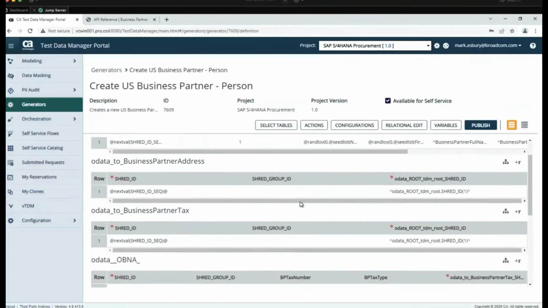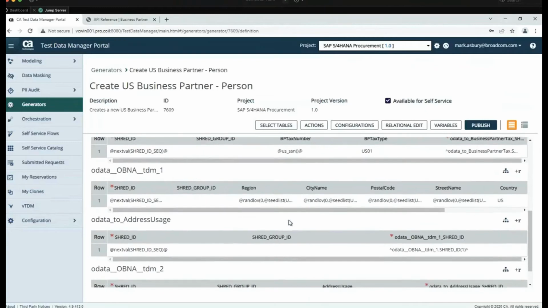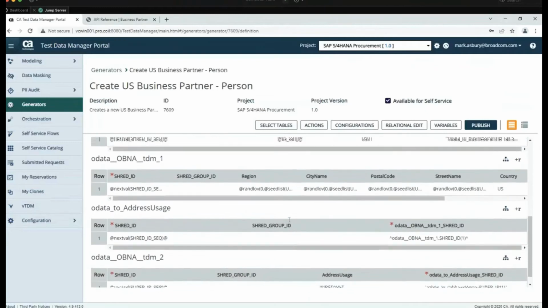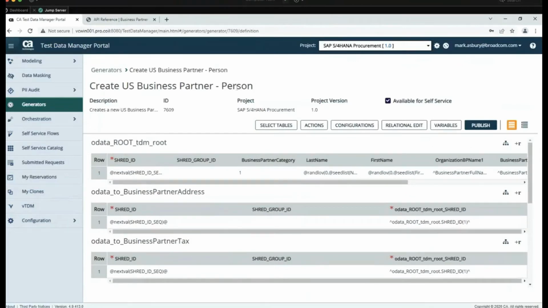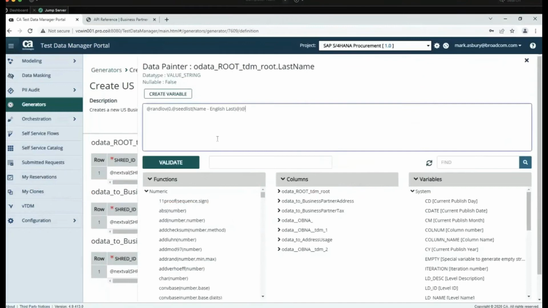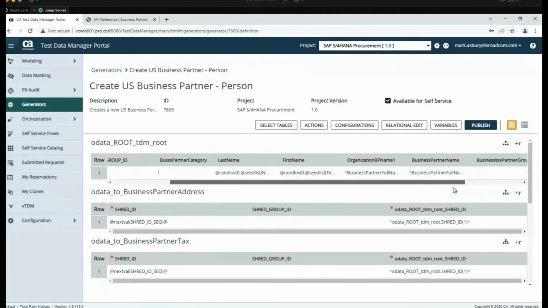And then here, a lot of these things like the IDs and everything, you don't have to worry about. TDM takes care of that for you as far as the relationships and generating unique IDs for the staging area. The part that you care most about is coming in and, like this one I created, defining a person. So the business partner category is one for a person. And then I'm using synthetic data generation rules to say, okay, when I'm generating a person, what rules do I want to use? So I've defined those for all the various fields, right?